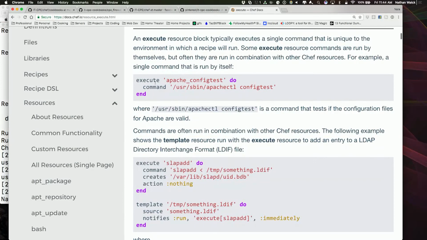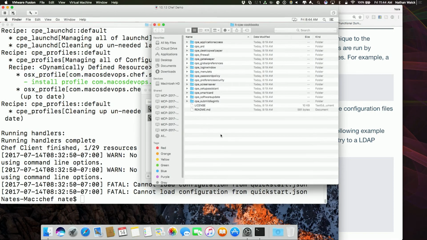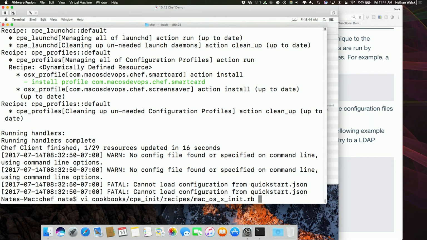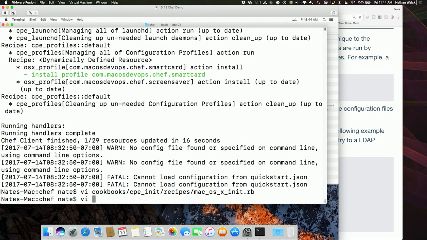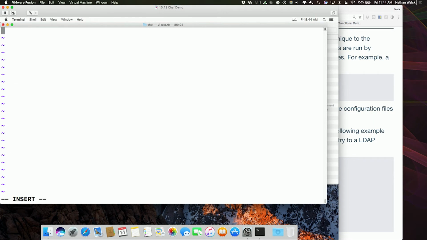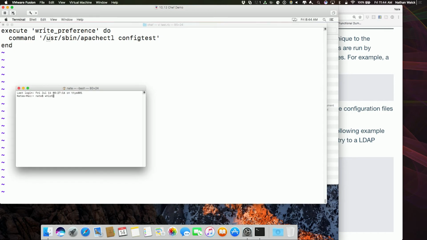So for instance, if we wanted to do a really simple example, you could do an execute block like this. I'll make it up real quick in a file that isn't actually anywhere. We could say, write preference. Please don't do this. This is a terrible example. I just want to put that out there. But it'll give you an idea of how it works. I can't remember this ever. Right?